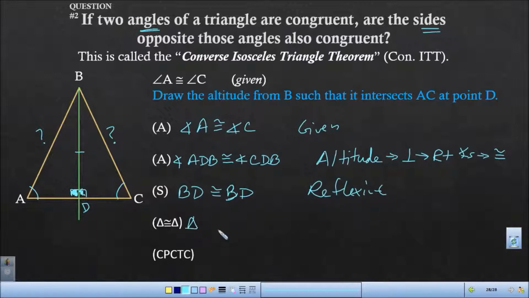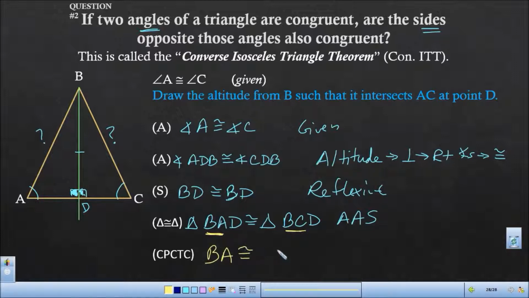So triangle BAD is congruent to triangle. Now remember to be careful. I went top, outside, middle. Top, outside, middle. BCD by angle, angle, side theorem. So now I want AB congruent to BC. And look for a moment here. AB are the first two letters, so are BC. This means that BA is congruent to BC by corresponding parts of congruent triangles are congruent.